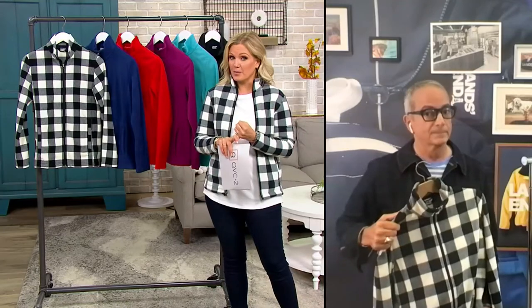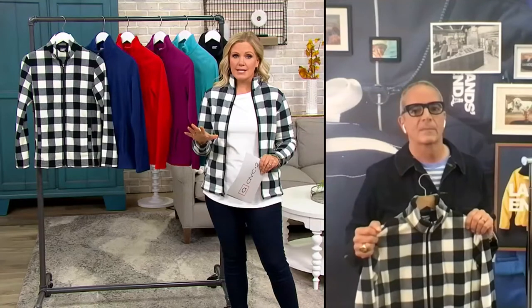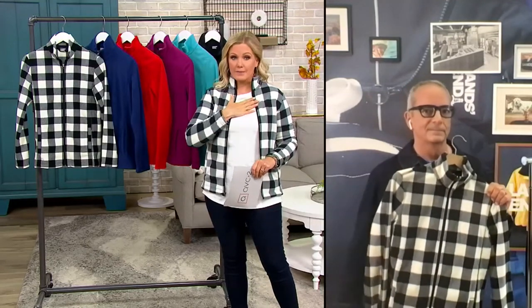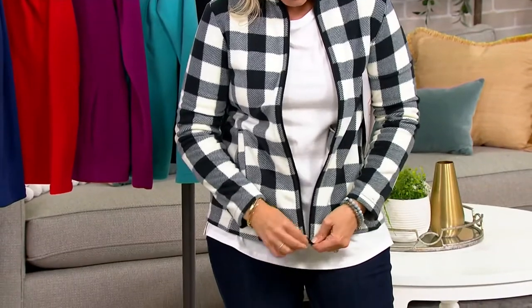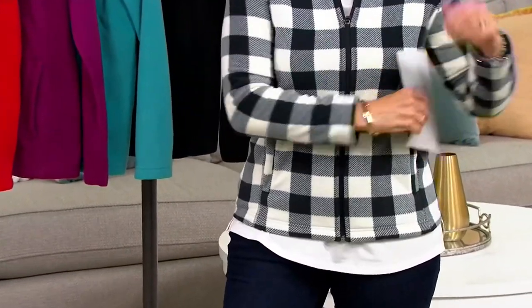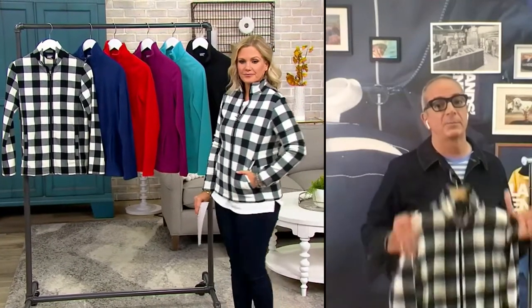Let's talk sizing, because we have this available in regular, petite, and tall. This is Land's End sizing, so this would be your regular department store sizing — correct. These come in extra small through 3X. I would just go with your regular department store size. If you're used to shopping at QVC, I'd go one up from your QVC size. So if I'm extra small at QVC, I would be a small in this. We're totally true to size — if you're typically a small in the department store, get a small.